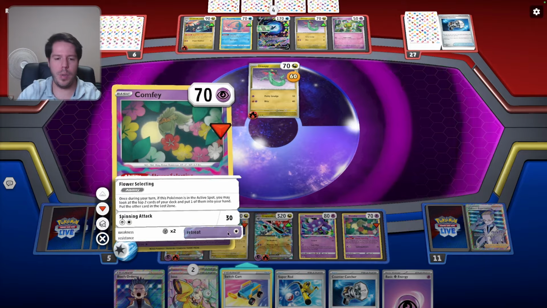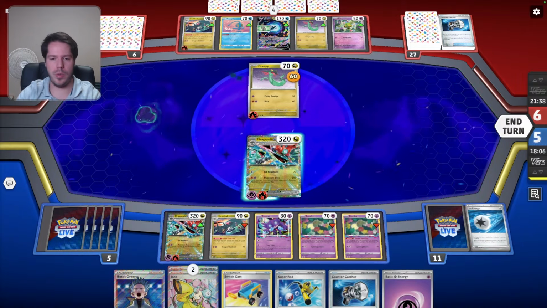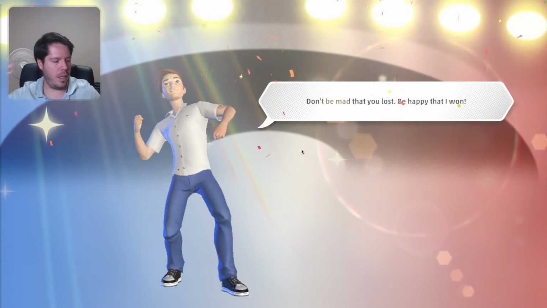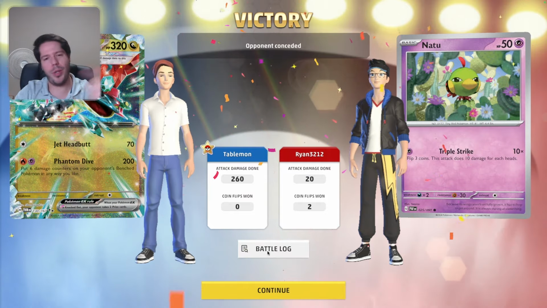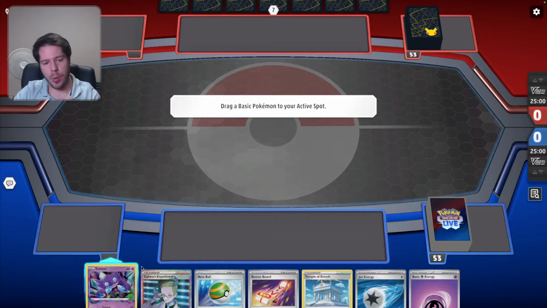We're in a pretty good spot anyways. We're 3 prizes ahead before my opponent is going to do 200 and not take a single prize card. And we had a lot of better choices potentially, but so far so good. On to the next one. All right, so my opponent will go first.